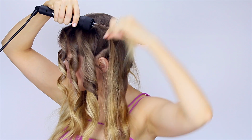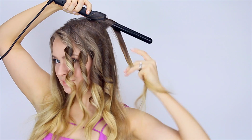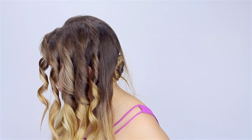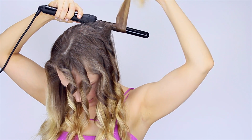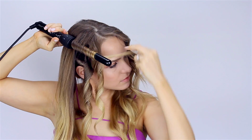And then you can see I'm using a smaller iron and taking bigger sections, which means I'm also making less curls. So overall, this is just a great method. Stick with that smaller iron, use large sections of hair, and you can get this done really quickly, and we can move on to our next steps. So then once I have this side done, I'm doing the exact same thing on the other side. I'm just curling away from my face with larger sections until all of the hair is curled.